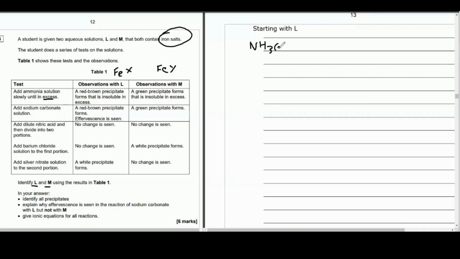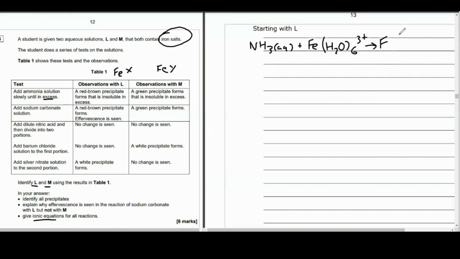You might be happy you still come out with an A star if you can walk away with 3 out of 6 on this one, because it's a very hard one and you need a lot of revision cards to revise all of these equations and learn all of this stuff to do with your transition metals and your complex ions. So first of all, here we're adding ammonia solution until it's in excess.